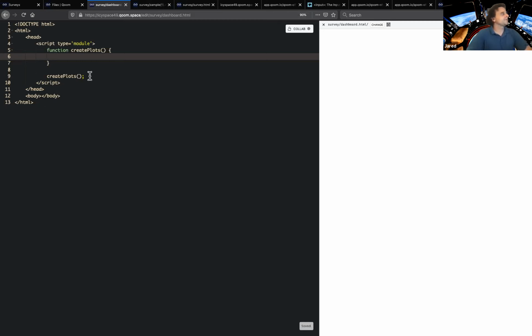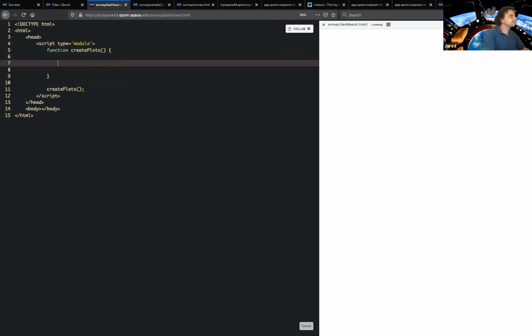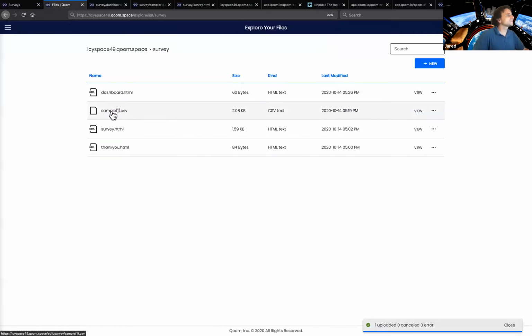All right, so we've created our function. The first thing we need to do is go fetch our data. I'm going to create a constant variable, a variable that once it has its data, is not going to change. We call it the response, RESP. I'm going to fetch it from survey/sample1.csv. So I'm basically putting in the path to this sample1 CSV.